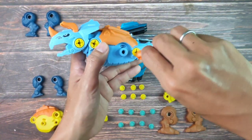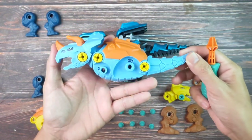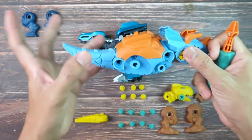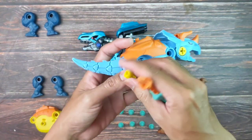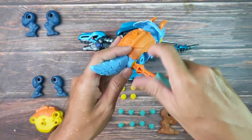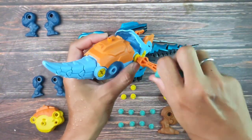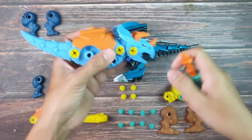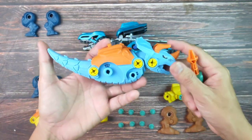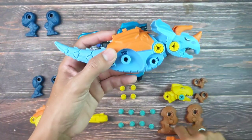And then let's tighten the bolt. Okay, nice. Let's move on to the other side. Tighten the bolt. Okay, cool. And this one, the other screw. Screw it. Okay, cool. And then let's find the legs.